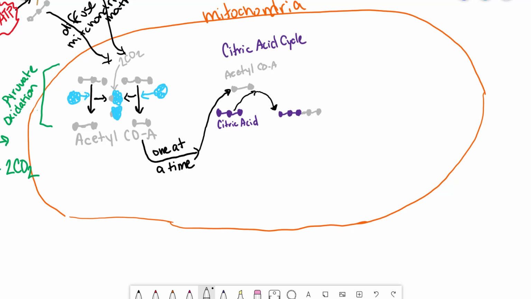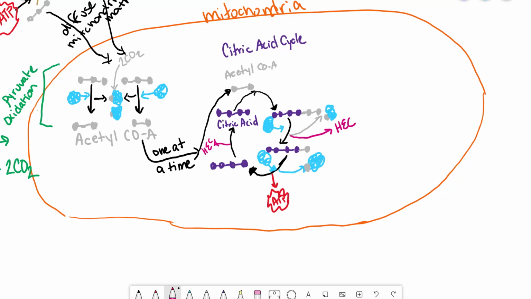So we are going to use oxygen to do that. So I brought in oxygen. I grabbed one of those carbons and I attached it to the oxygen to make carbon dioxide. And in the process, I actually made some high energy compounds. So now let's do it again. All right, if you'll see here, I added a carbon to citric acid. I should have drawn 4 carbons.